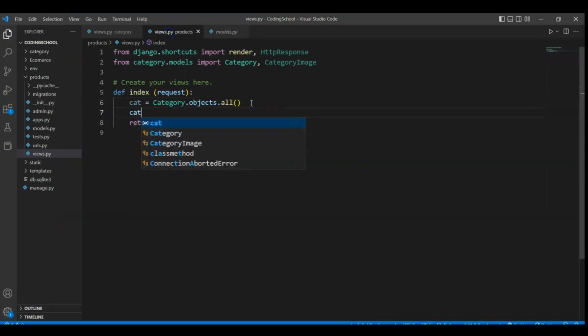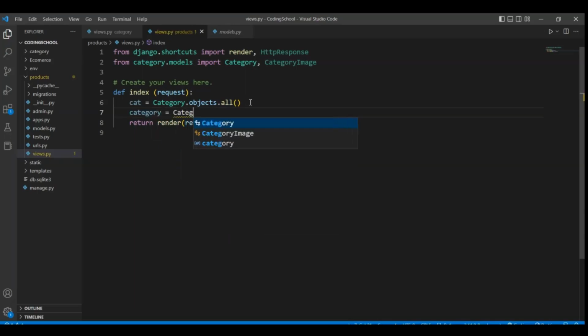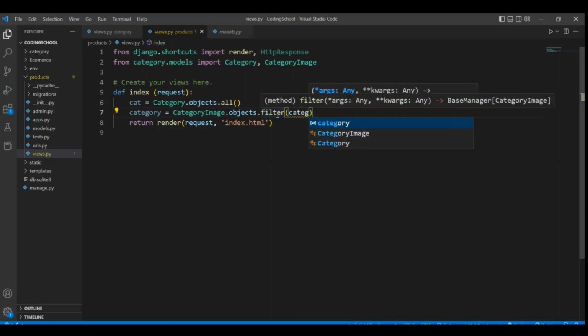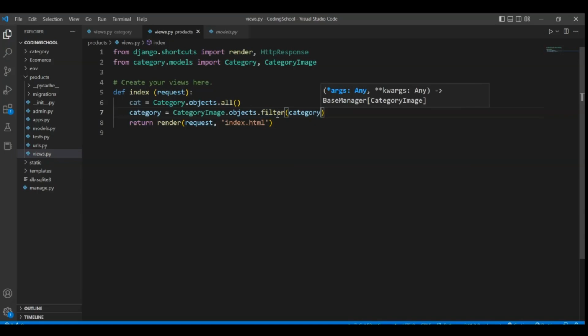Now I can say category is equal to CategoryImage.objects.filter, filter with the category_id__in, then I'm passing the value of this category.